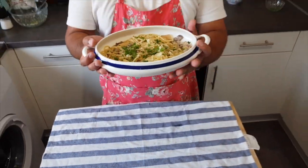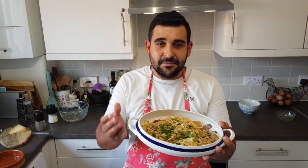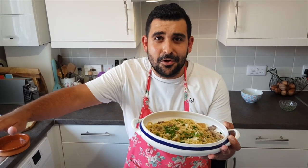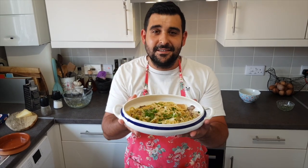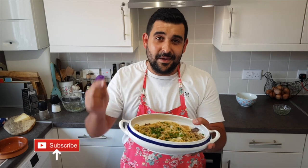Right, so here we have it, my beautiful spaghetti alla carbonara. This is a really simple dish to make. Tastes amazing. Absolutely no cream. I hope I've done the Italians justice to this amazing dish from Rome. And I hope you guys enjoy it if you do make it.